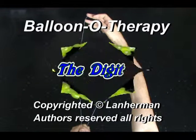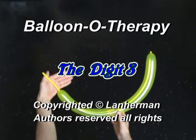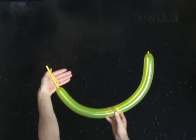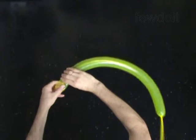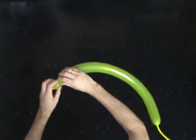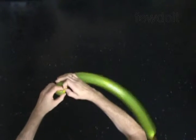Hello, we are going to make a digit 3. Inflate a balloon leaving a 5-inch flat tail. Twist the first, soft, 1-inch bubble. Lock both ends of the first bubble in one lock twist.